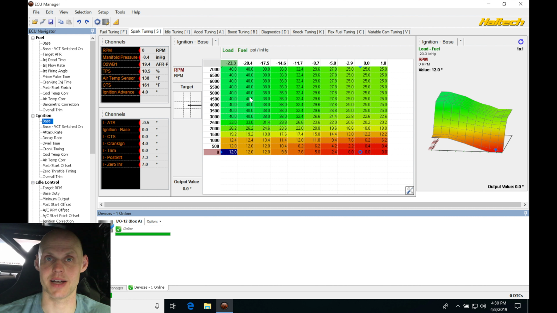So if we see any kind of activity with our ignition timing on the high cam, it's going to start to step in and try to pull out some ignition timing. So we're going to be seeing that. We've set up the knock threshold table so we can trust it. We know what to expect.